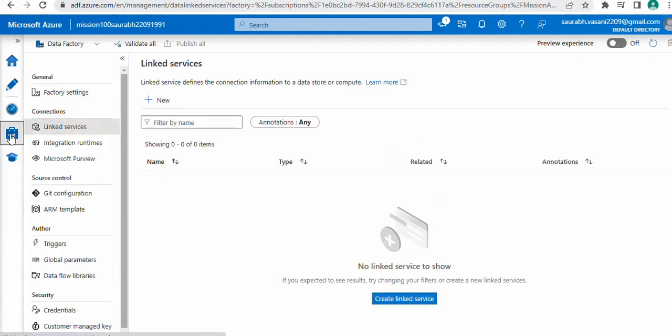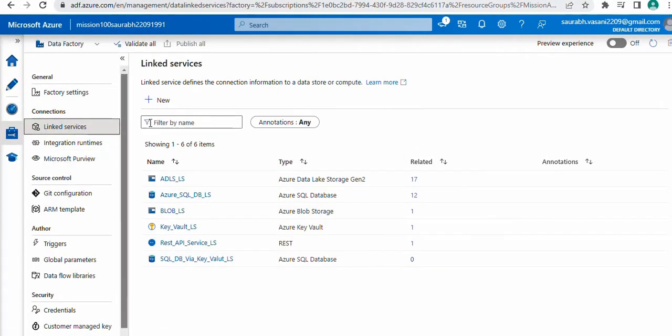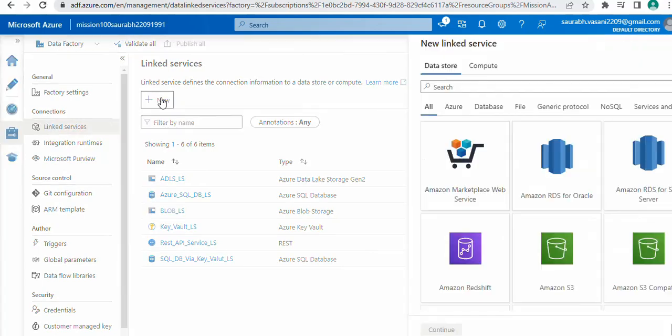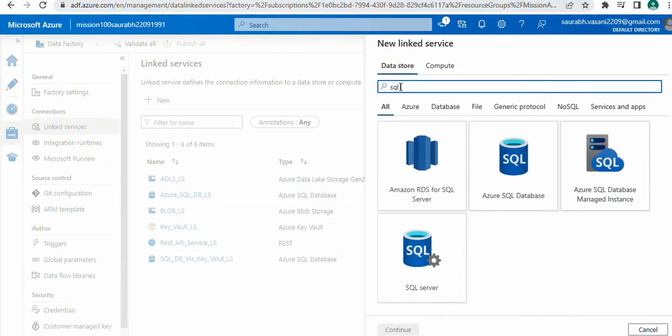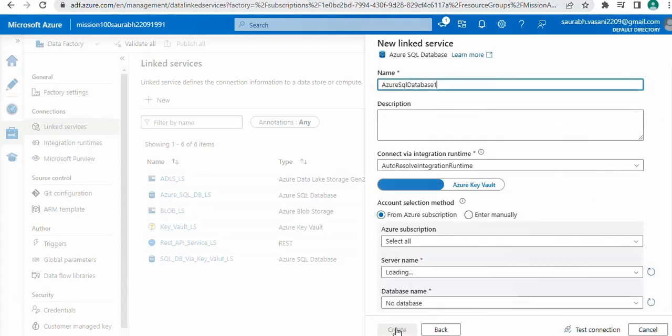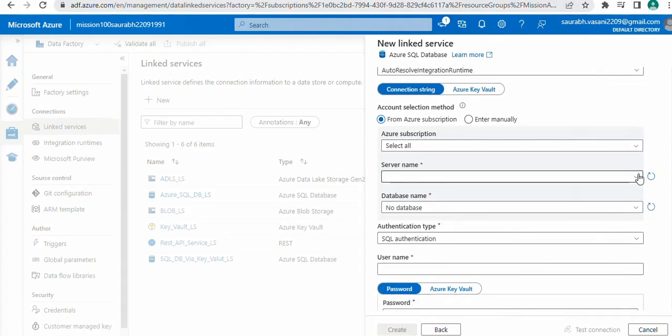Go to the manage tab, click on link service and click on create new and search for SQL database because our source is SQL, and click on continue. Now give any meaningful name, link service underscore SQL DB underscore source, and then scroll down, select server name.